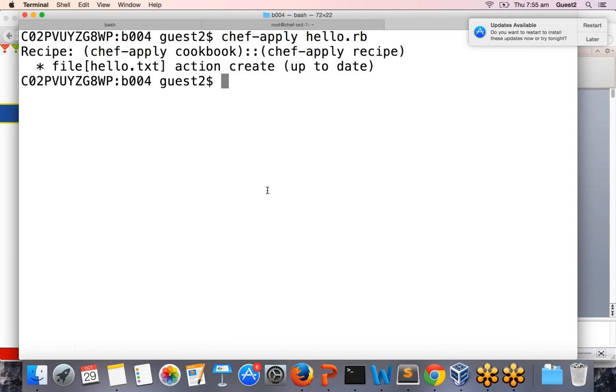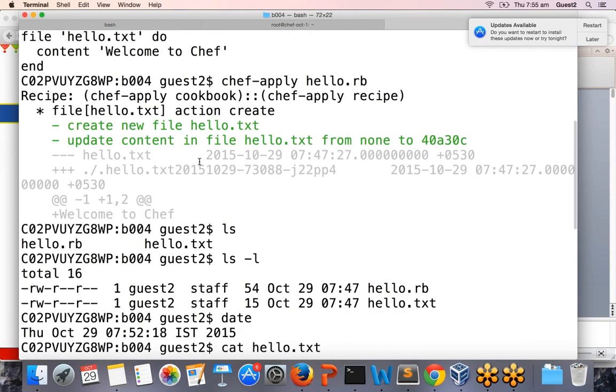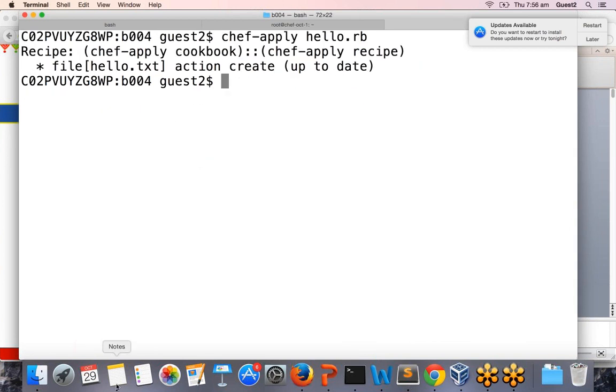Okay, now this time there is no green, no white, not much log. It just gave me two lines and that's it. Earlier we saw this green, this white, and all those things, but this time there's nothing. Why? Because always remember, chef has a basic structure to execute any recipe. Chef runs on test and repair mode.